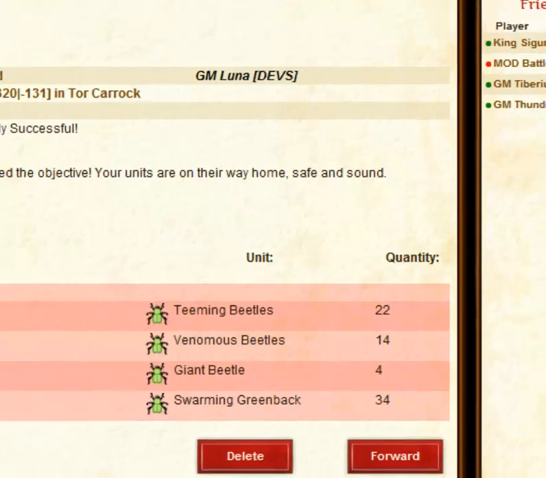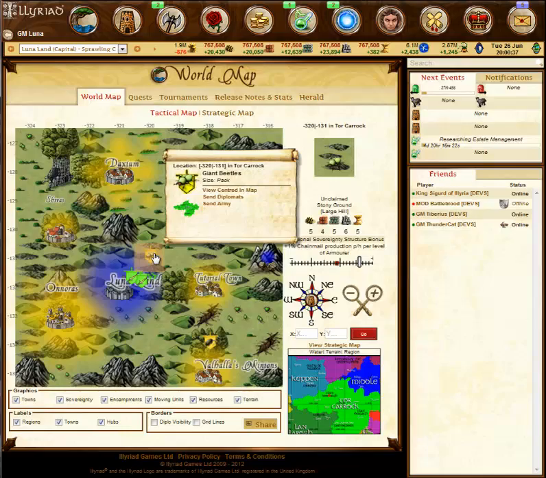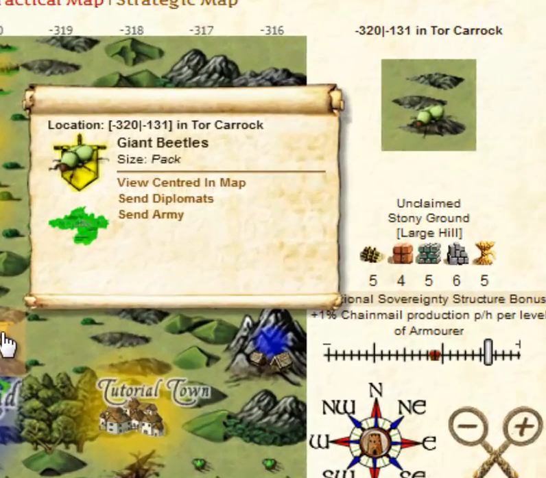If I go back to the world map, I can highlight the group of beetles and see another important bit of information. The terrain of each square in Illyriad affects combat that takes place on that square. So for example, this group of beetles is on a square of land that counts as a large hill.